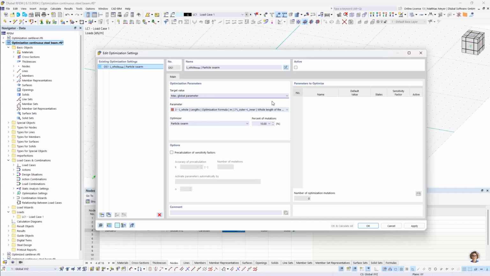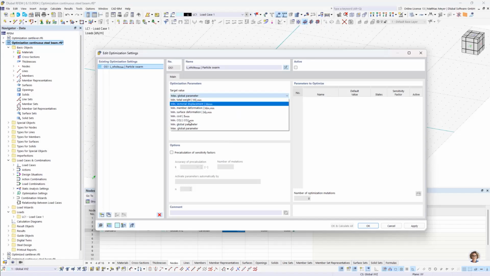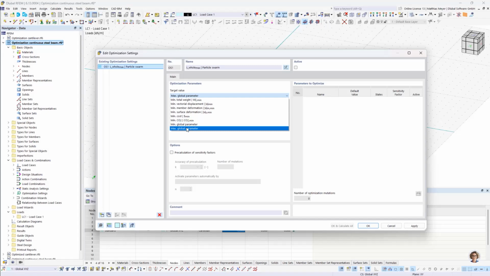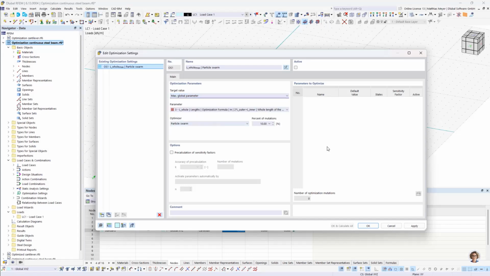So what we're going to do, we choose max global parameter. This is also new, also min global parameter. So yeah, these options are for minimizing or maximizing global parameters.